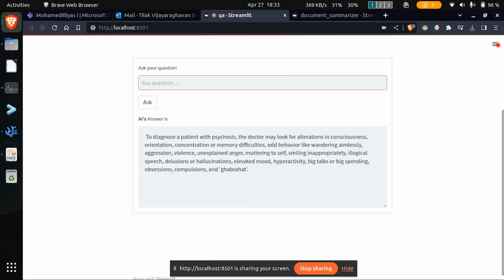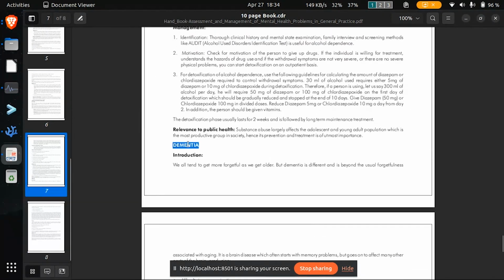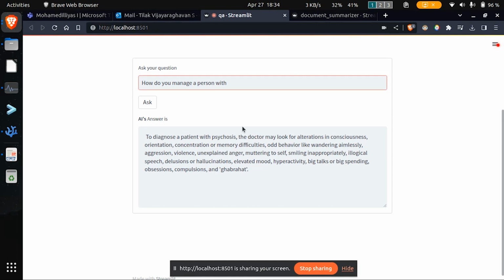We'll ask a question like, how do you manage a person with dementia? It's also in the document, dementia. A question like that.